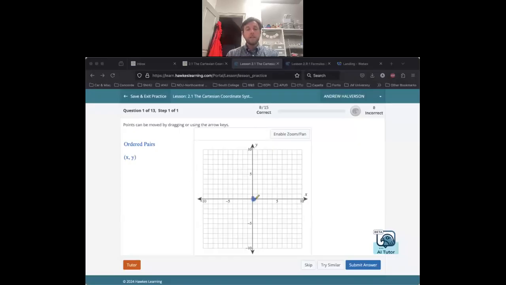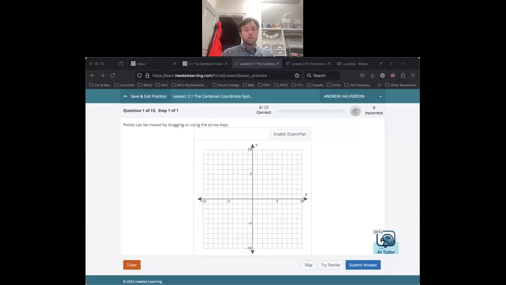The center of this whole thing right there is called the origin. The origin is the beginning of all graphing. Whenever we want to make a picture, we have to start at the origin first. We'll talk more about that in just a second. But before we get to the origin, let's talk about ordered pairs a little more.